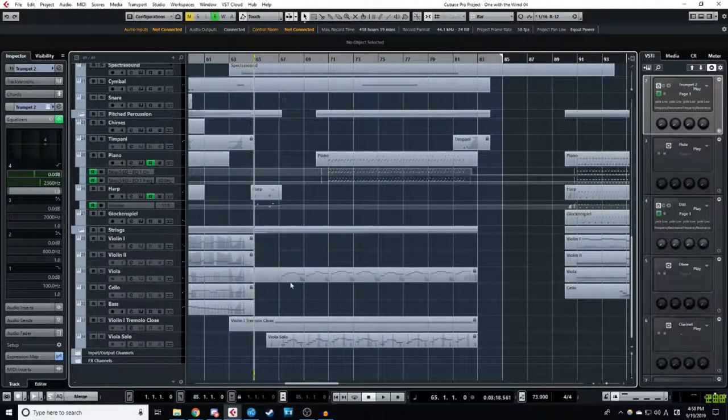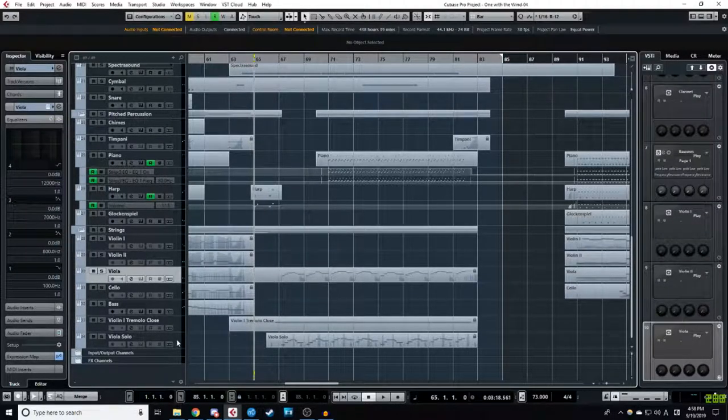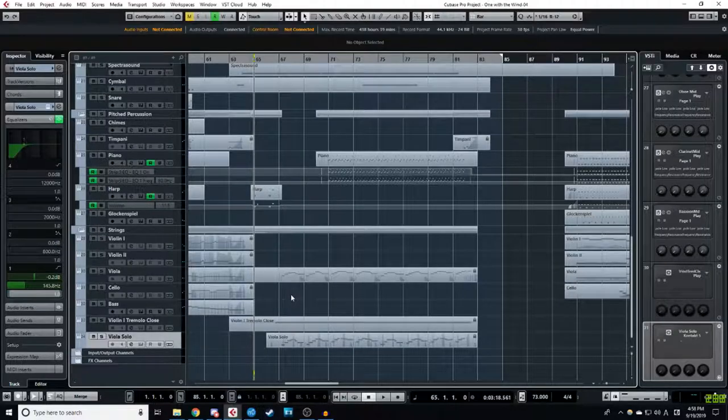But in the Cubase project file, I have two viola sections, viola and viola solo. Well, sometimes you can add a solo sample on top of an ensemble sample to make it stick out even more. So just to show you that, here's the ensemble by itself. Here's a solo by itself.